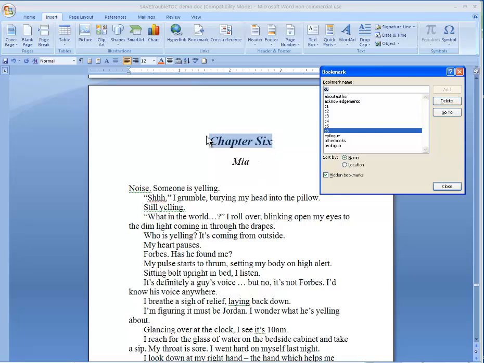Now that error of seeing multiple paragraphs highlighted, the most common cause is you've created your bookmarks, you've created your link table of contents, and then at the last minute you change some of the text, like chapter 6 here, you might change it to chapter 4, or you might add another paragraph or whatever. That can corrupt the text that you have highlighted for your bookmark and mess up your bookmark.